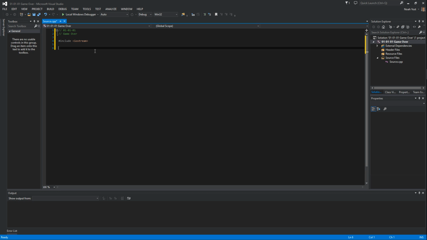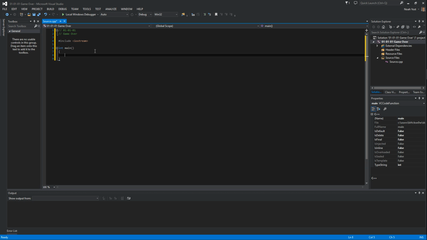And then we press Enter twice. And then we type int, which means integer, but coders just say int, and we say main, and then press Shift-9, which creates open and close parentheses. Press Tab to exit, press Enter, and press Shift and the curly bracket, and press Enter. What I just did is made the main function of our coding project. Every single program we have is going to start with this basic setup.